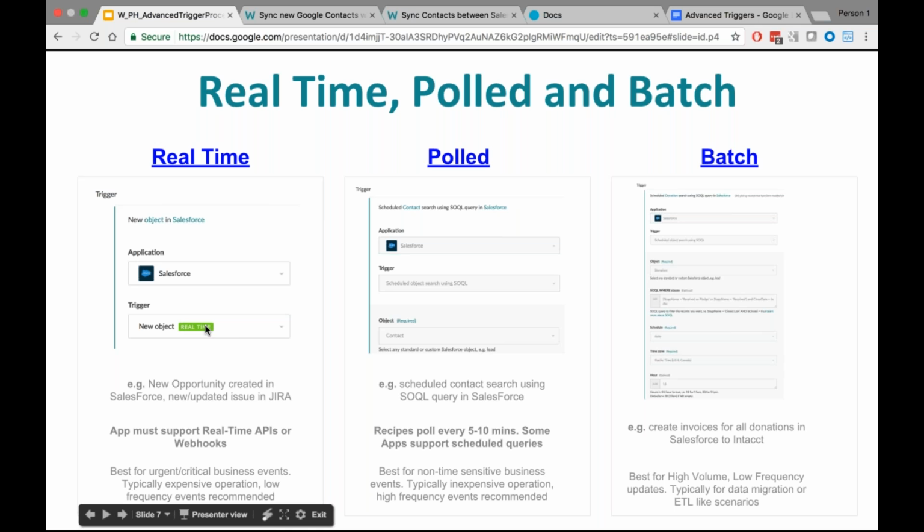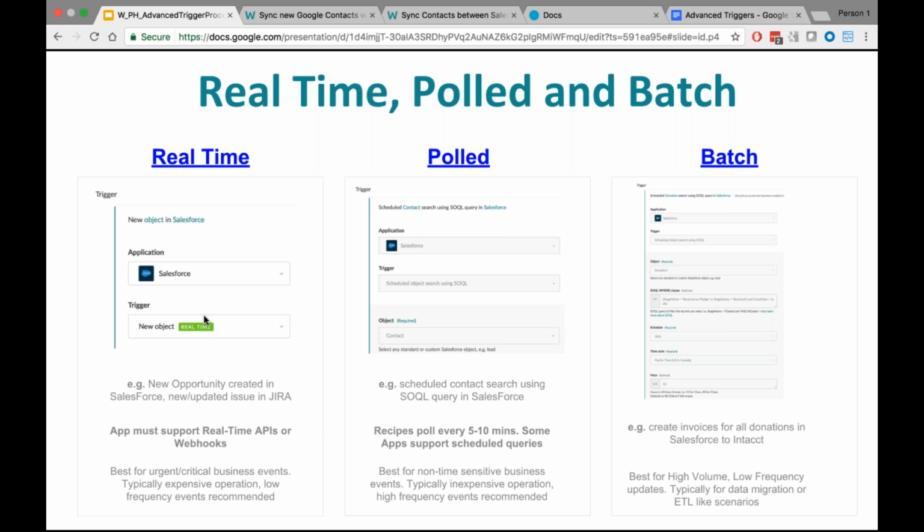Now, what is important to know is that in some systems, you have to go and set up the application to emit this webhook event, right? For example, in Salesforce, you have to configure it to push out this real-time event. In some other cases, like Jira, we automatically set up the event for you.